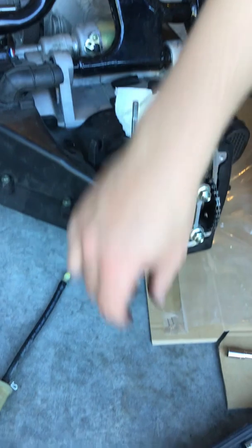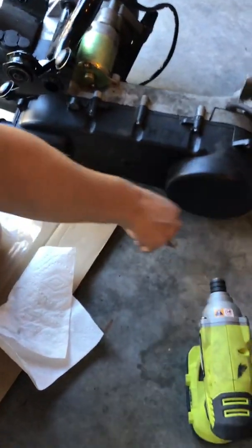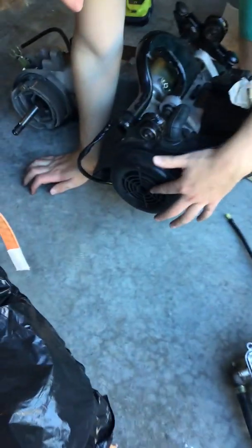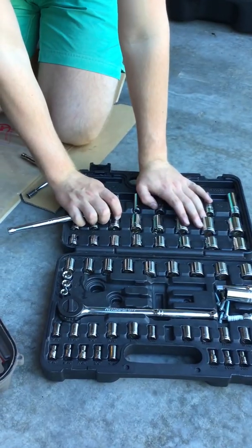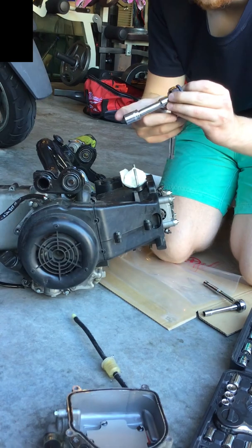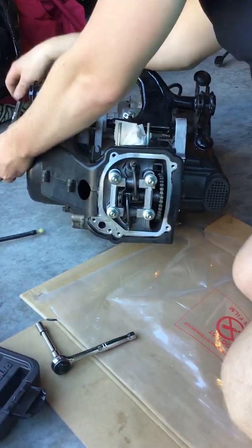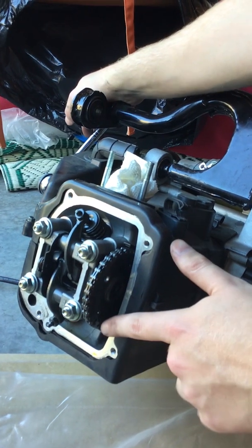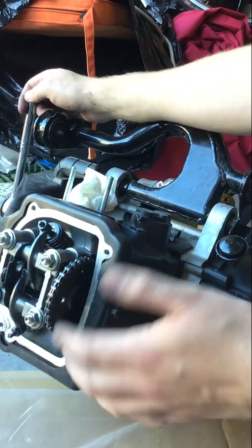Now you expose the rockers and the valve. The next step is to find top dead center — the engine needs to be in the right position. On a 50cc you have a kickstart you can actuate, but this one doesn't have it installed. The other way to turn over the engine is to come to the other side where the stator cover is — it's a small plastic catchment to the stator fan that you can use to turn the engine. I believe this one is 13mm. On the stator side you want to tighten it gently and move it. You don't have compression so it should be fairly easy to turn over. The way the chain works is there are two little holes and one big hole — the big hole has to be right on the top flush, that's top dead center.